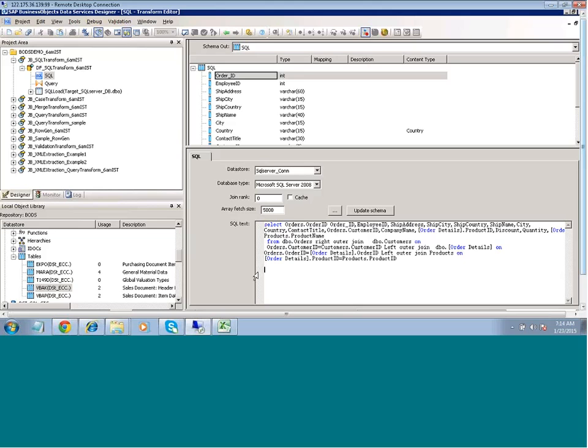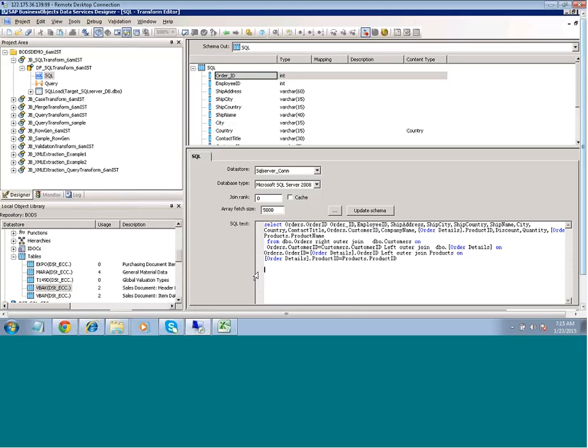In order to get one field itself, I have to join 5 or 6 tables.